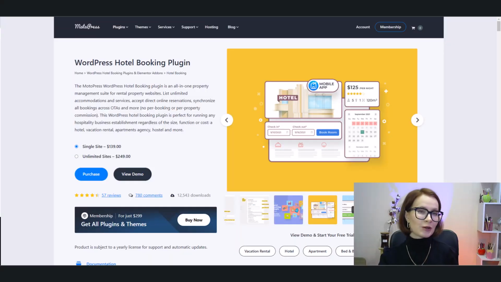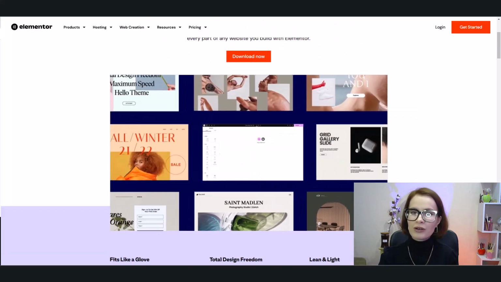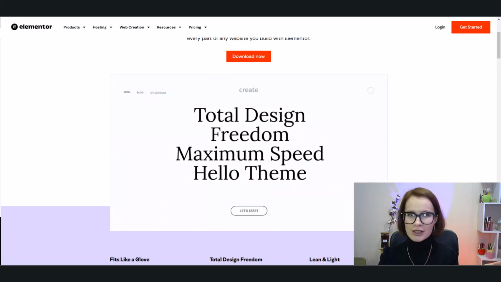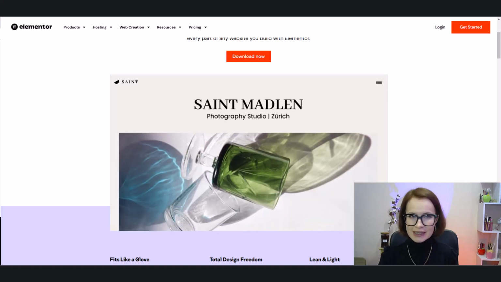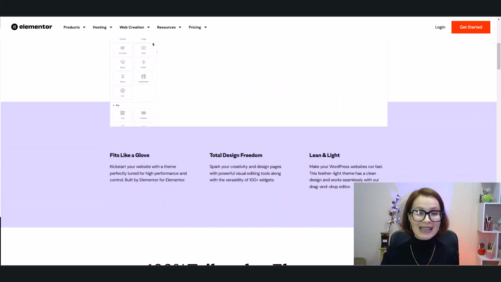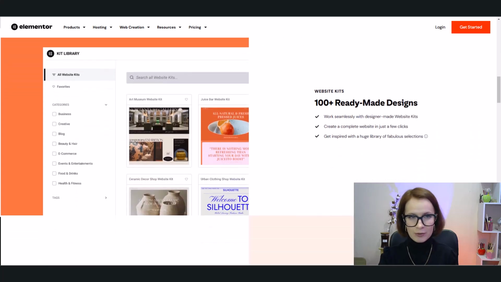If you're a property owner using the MotoPress hotel booking plugin on your WordPress website, you've probably paired it with the Hello Elementor theme, or maybe you're thinking about it. Why Hello Elementor? With over 1 million installs, this theme is a favorite for WordPress sites designed to work hand in glove with Elementor, making customizations fast and flexible.